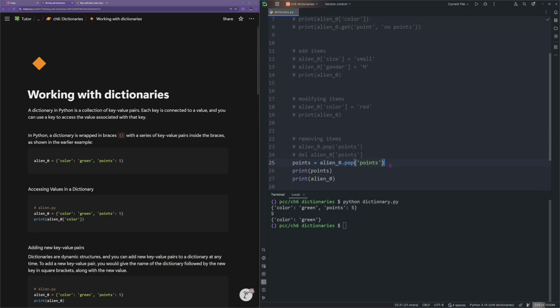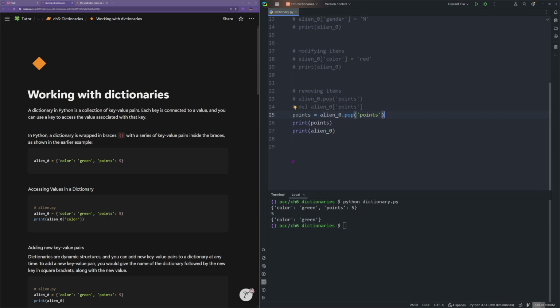Honestly, if you don't want the removed item, you can just use del, or you can still use pop and not get the item through variable assignment. So it's a matter of choice. If you want to stick with one method, stick with pop, because I think it's more beneficial.